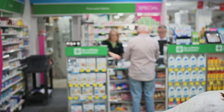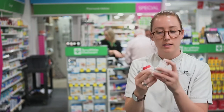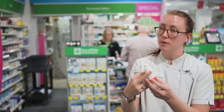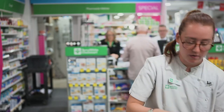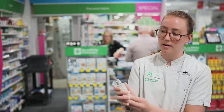Like I showed you before, we've got the spray — so that's a preventer. Same way, take the lid off and you spray. A different one would be a powdered one, so twist the bottom back and forth and you breathe in the powder. And then another one would be the same again — you would twist it, press the button, and you would breathe in.